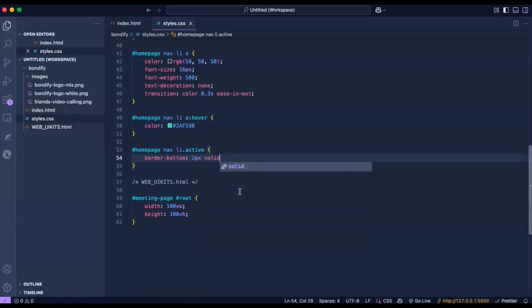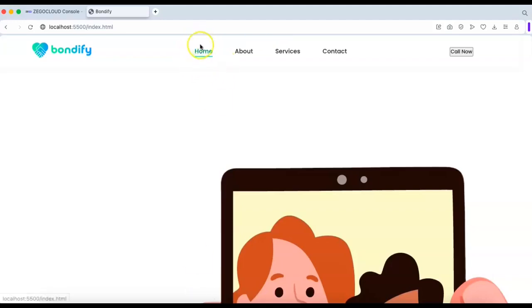So we're going to set the value to solid, and then the color should be the same color as the hover color that we use for the links. So now you can see that the home is being highlighted as the page that the user is currently viewing. And though the user might know, we might include a similar design for the home page in any of these pages, and so it's really good to indicate what page the user is currently viewing so that they can know which page they want to view next.